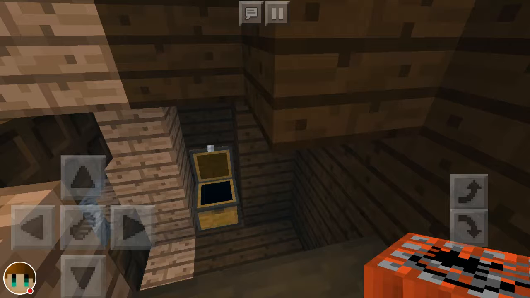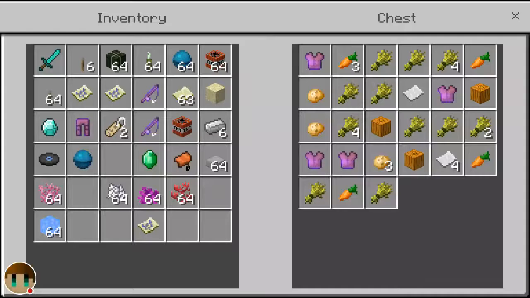Don't look at Harry Potter. Whoa! What? Oh my word! Whoa! Chests everywhere on this sea. Or on this area, there's chests everywhere. I want all this stuff. I'm sad that there's no treasure map.